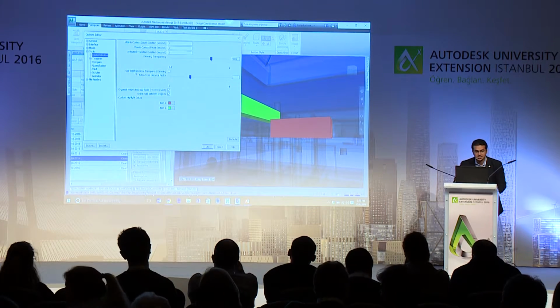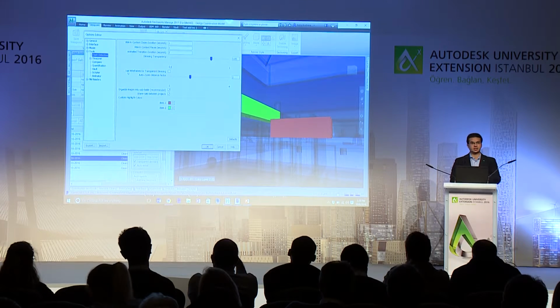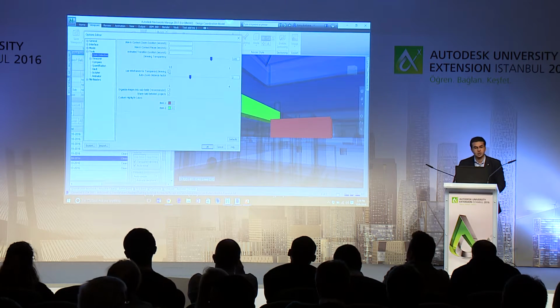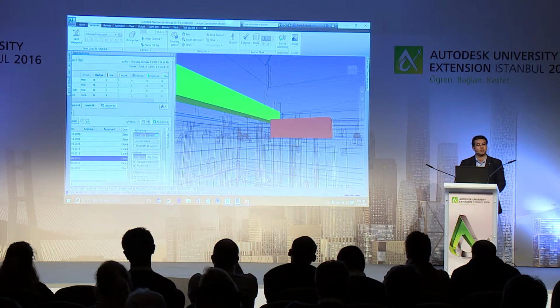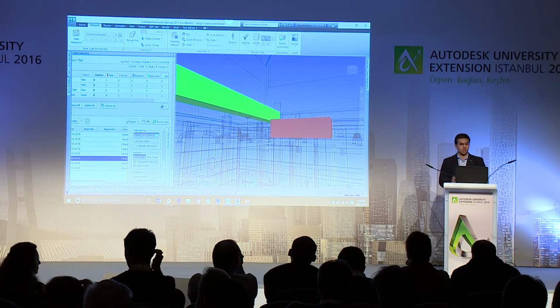Something else is this little option here. Actually, I didn't know that it does exist until I used Navisworks for some time. Use the wireframe for transparent dimming. You can see here that I'm using the shaded view, but I can also move to a wireframe view if I want to hide everything else and really concentrate on my clashes.